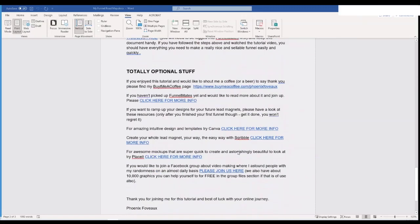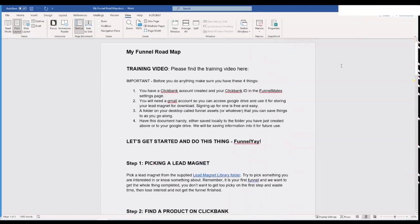So if you follow along with the tutorial, as I said, and you put these things in as we go, then when it comes to building the funnel, you're just going to have all the links, all the images, the download section, lead mag, I should say, all ready to go.